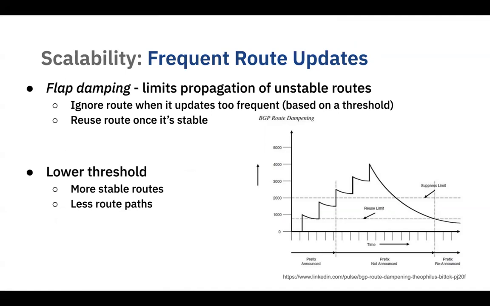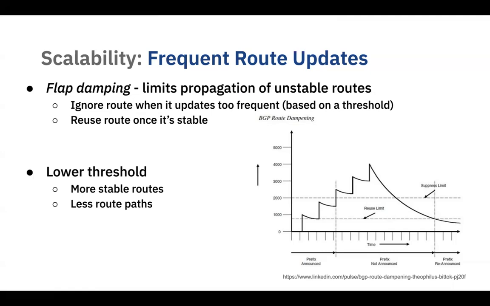So there's going to be frequent route updates. And if the CPU is on high load, then it's going to miss some important events. So we want to avoid the CPU being on high load often. And so there's going to be flap damping, which limits propagation of unstable routes. So once a route is stabilized, they shouldn't send updates too frequently. So that's the notion. Once the route is updating too frequently, for example, then that means we will need to ignore that prefix for a while first.